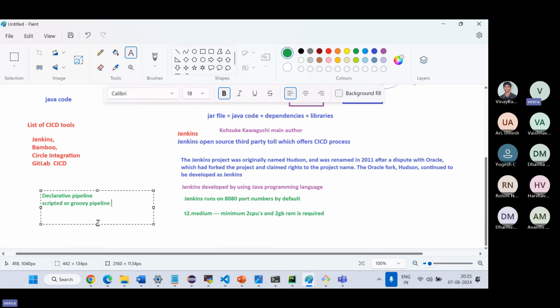So declarative pipeline and scripted pipeline. Jenkins supports two types of pipelines.